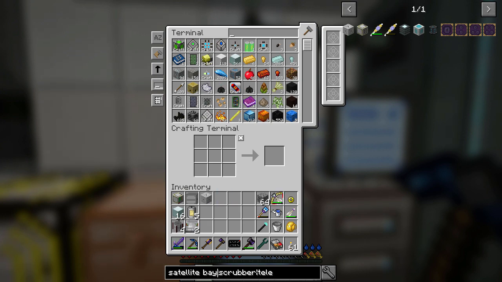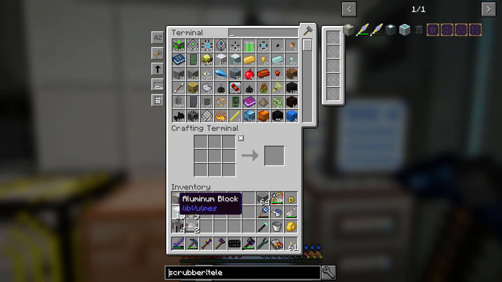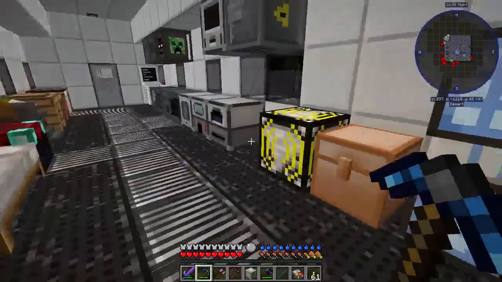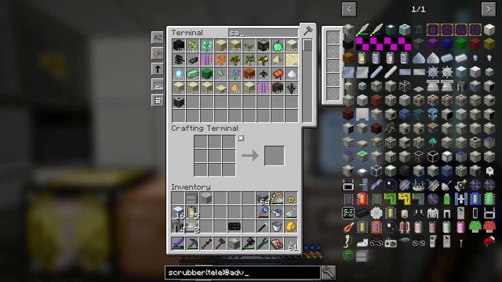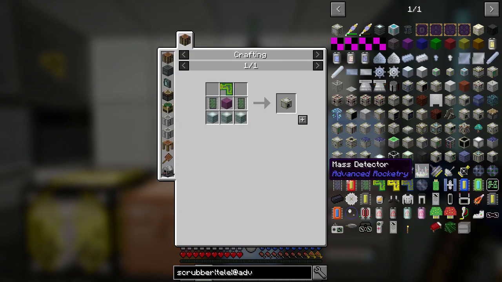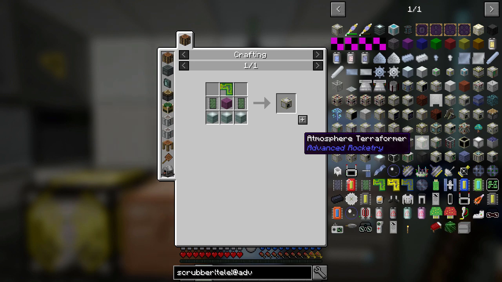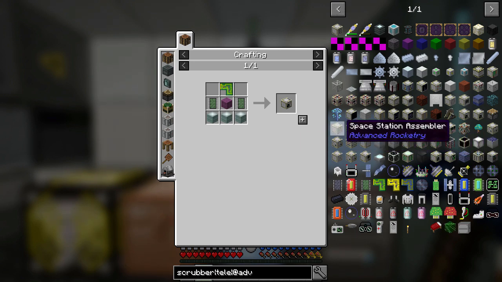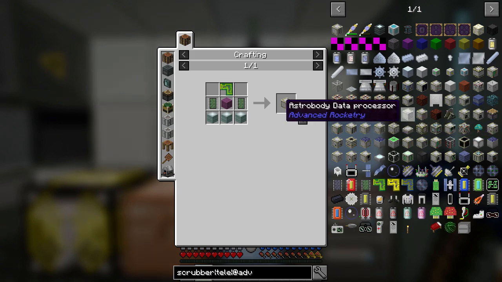Now, isn't there a thing we can make? Maybe. Let's go ahead and make... Is there a... let's see. Advanced rocketry. Is there a thing we can make? I don't know what the space elevator does, but I have a feeling that's probably a pretty major build to do. So I believe space station assembler, don't need that. We'll need the CO2 scrubber. We'll get to that in a little bit.